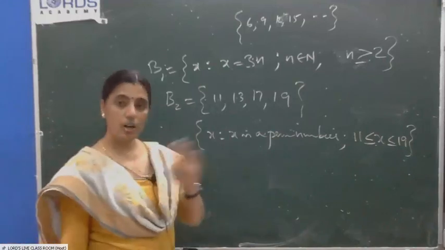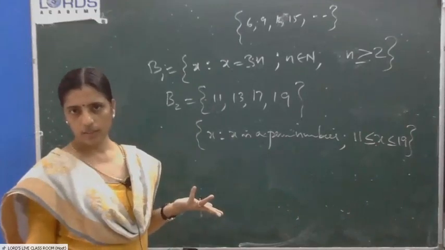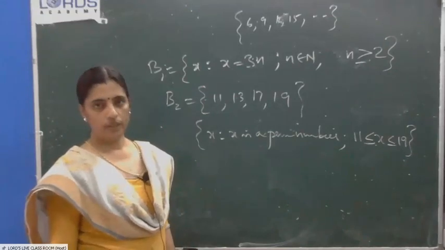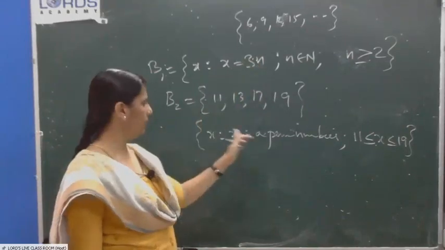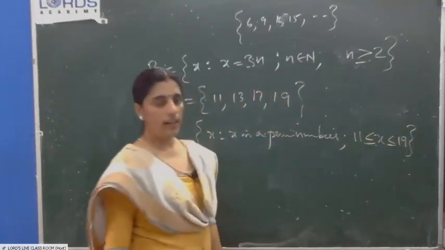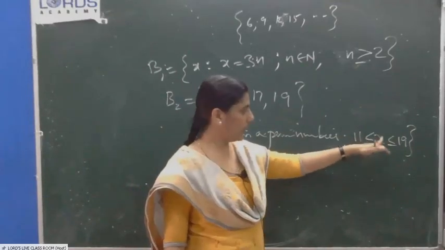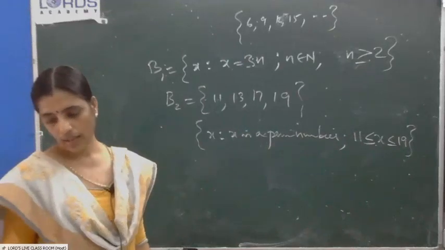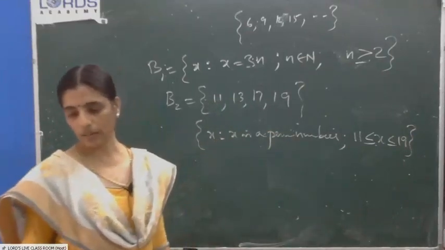That's the meaning. Here we are not using n, we are using x, because here there is no need of n. Straight away we are telling the speciality of x. If we are telling indirectly, then we will use n. Straight away we are telling x is a prime number, but not all prime numbers. X lies between 11 and 19. So here you write x, not n. X is a prime number: 11, 13, 17, 19.